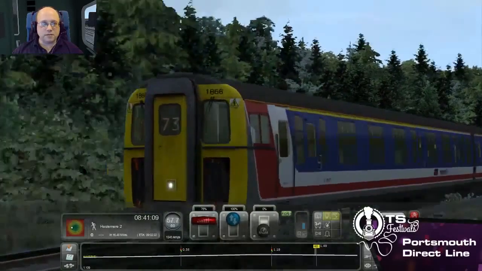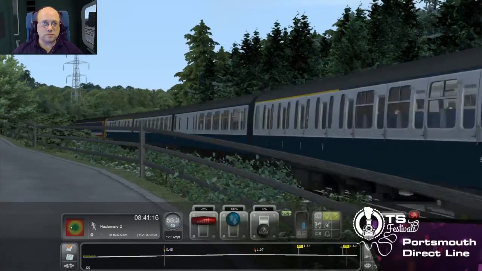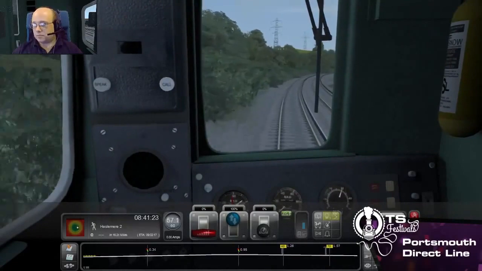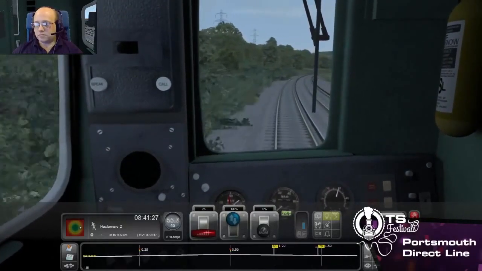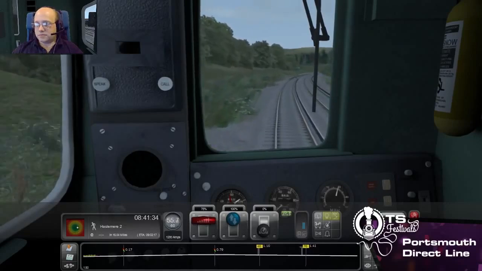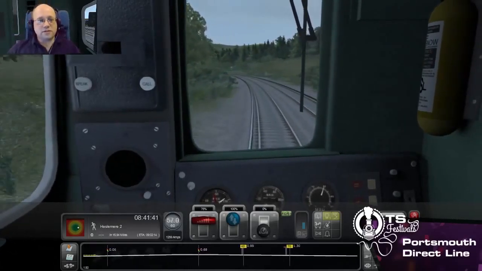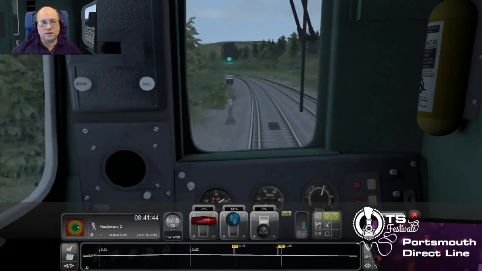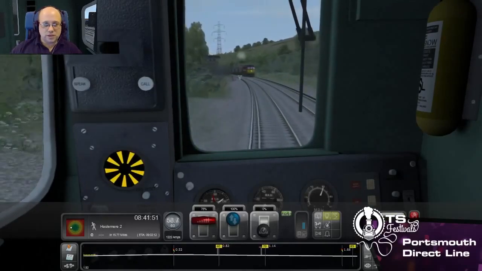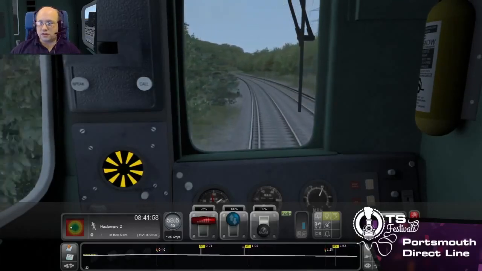Getting up this first hill slowly. Still doing okay for signals, which is good. We haven't obviously caught up with something from in front of us. That was because of the 40 mile per hour speed limit. Oh, that's the EWS class 33, followed by a Dutch engineer's livery class 33.